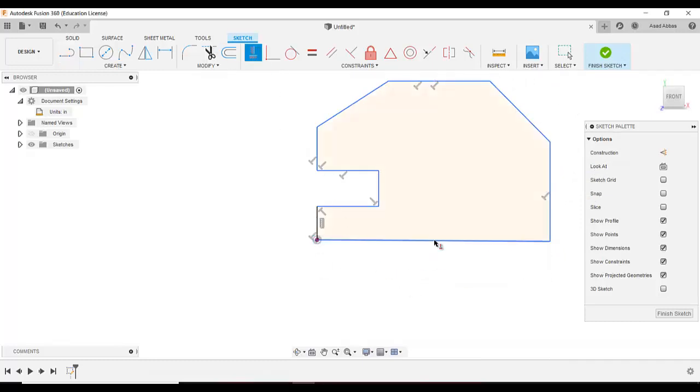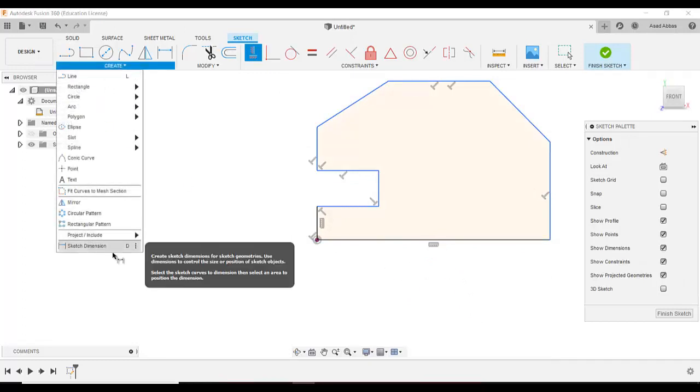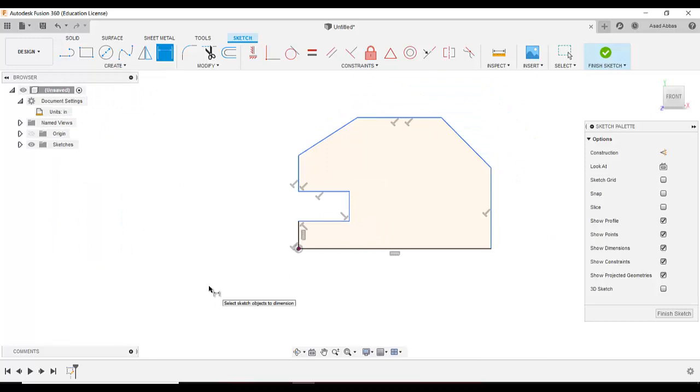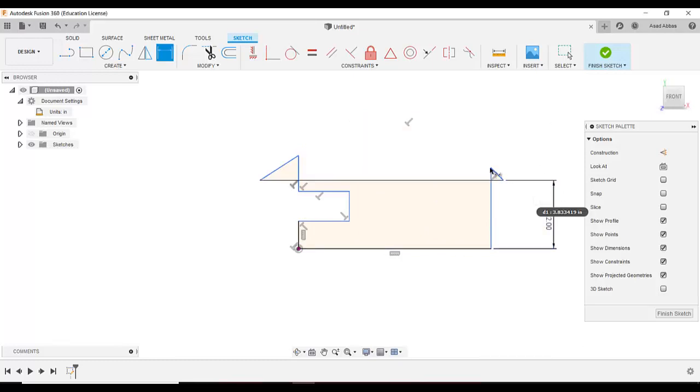So I'm going to add a constraint to make this line vertical and create sketch dimension. So the dimension from this to this line is given as 2. So it will explode the sketch, we just need to adjust it.